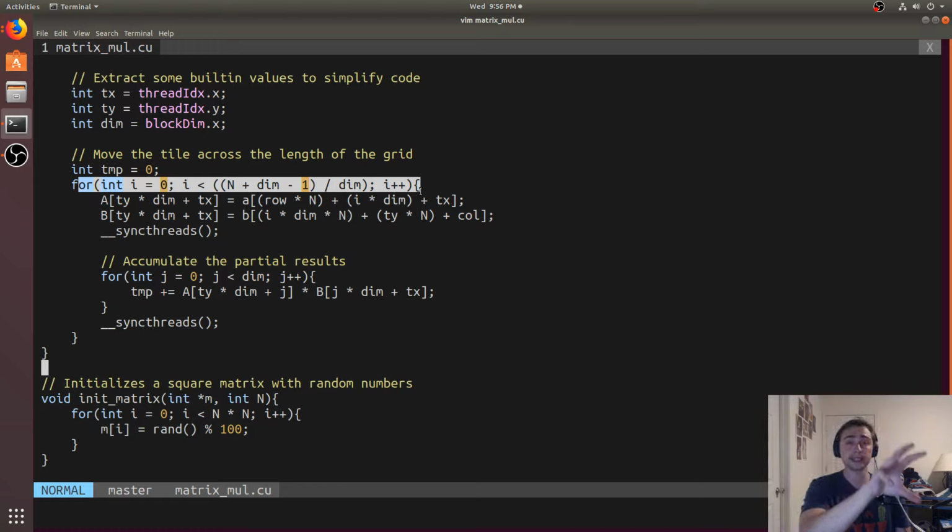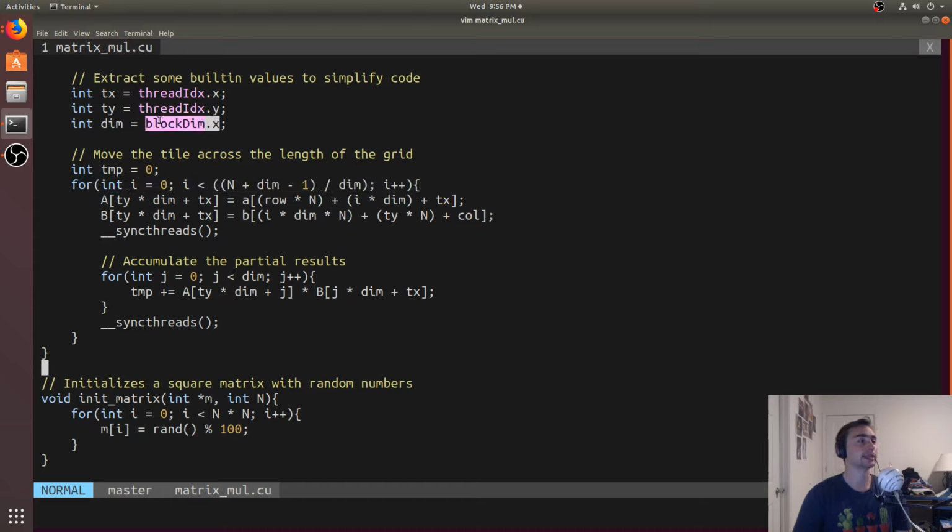So now we'll do it by 16 by 16 chunks of matrix multiplication, and then move these tiles over across the A matrix one at a time, and then down the B matrix one at a time, or one block dimension at a time, 16 in this case. Right, so we load from A, we'll load in one element. Every thread will load in one element of that 16 by 16 matrix. So we load in from our global matrix A and our global matrix B. So we still do need to access global memory, but the only difference is we access all these elements once, or once per thread block.